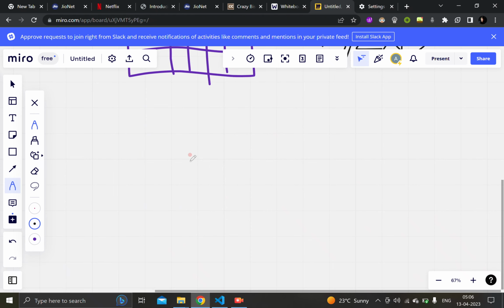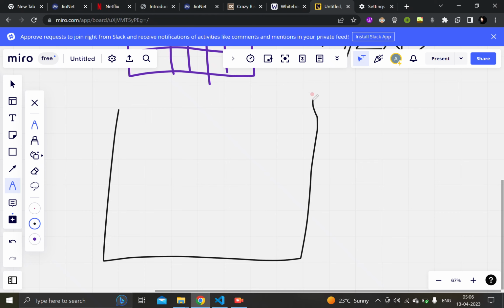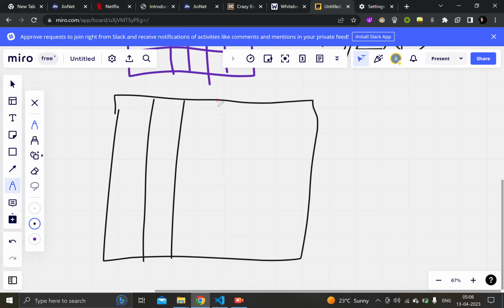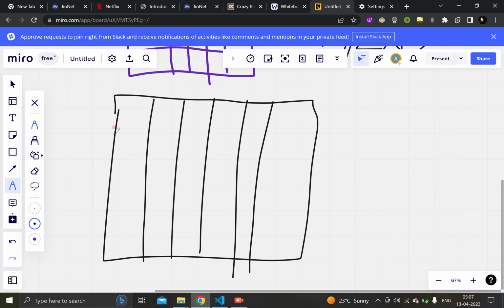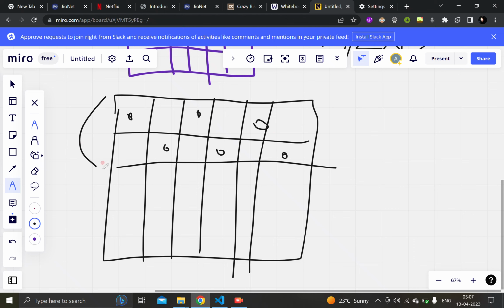And for cases n greater than or equal to 4, what will be the answer? In those cases, the only thing we have to add is that the one last element will remain in an unpaired manner, right? Let's see. Here for these three we already know the answer. The answer is 2 only, right?